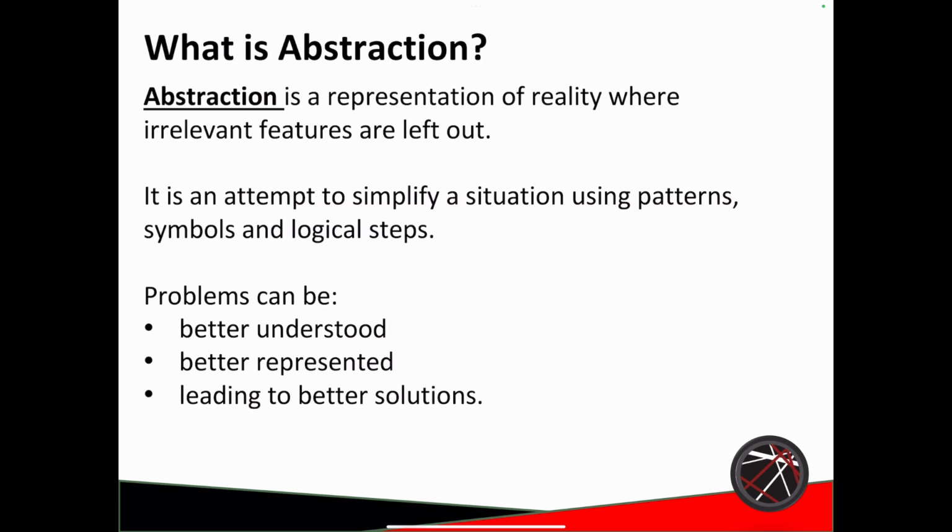Basically, when we look at abstraction, first of all, what actually is it? It's where we're trying to simplify a solution by looking at patterns, symbols and logical steps, so that we better understand it. In other words, we're taking the bigger picture and looking at the smaller elements of it. By looking at it in bite-sized chunks, we can approach the problem much more easily and we're much more likely to solve it successfully.